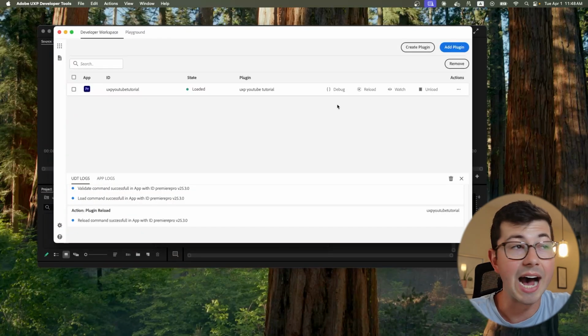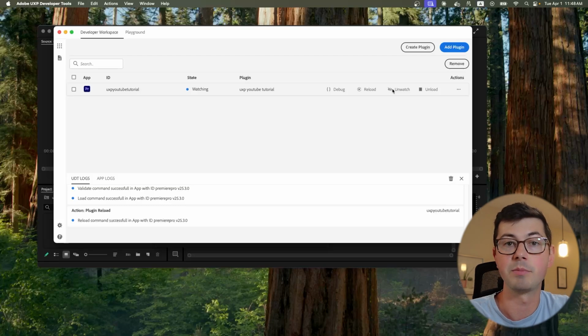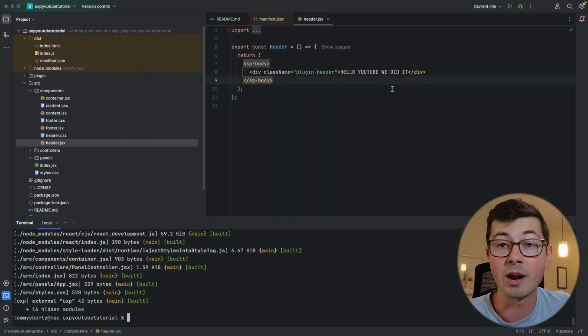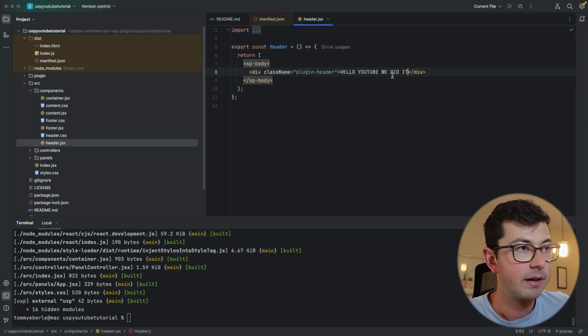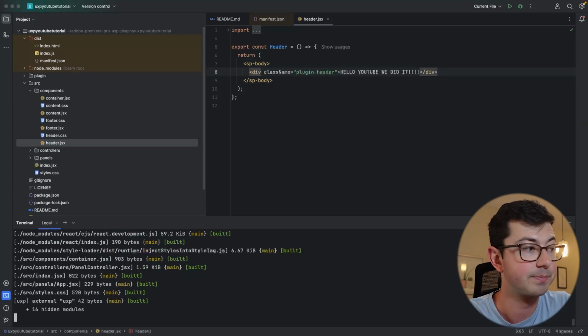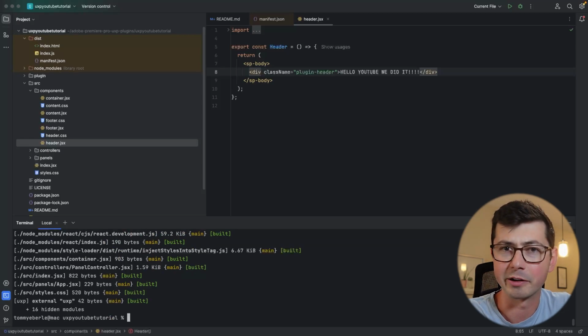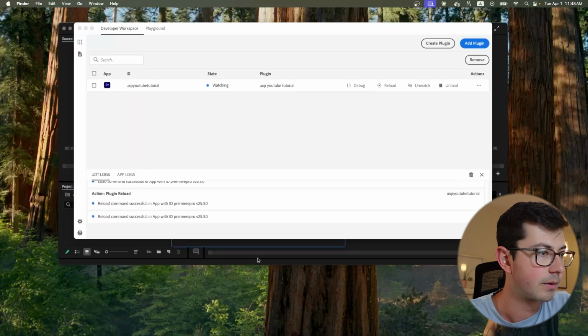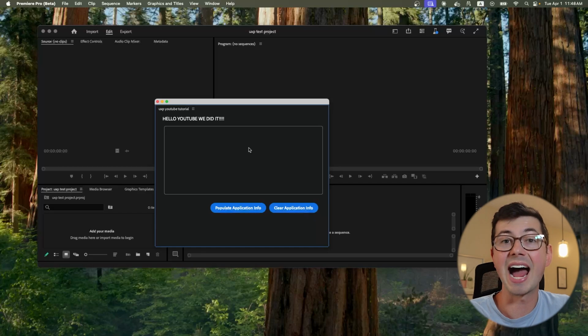There is this Watch option here. Let's click Watch. And now I believe Adobe UXP Developer Tools is going to be continuously polling the distribution directory and looking for any changes. So why don't we make a change here and say, let's add a few exclamation points. And then now we're going to rerun npm run build. And now let's see if it worked. Yes, so now we are explicitly telling Adobe UXP, you need to watch this directory. Anytime a file changes, go and reload the plugin.